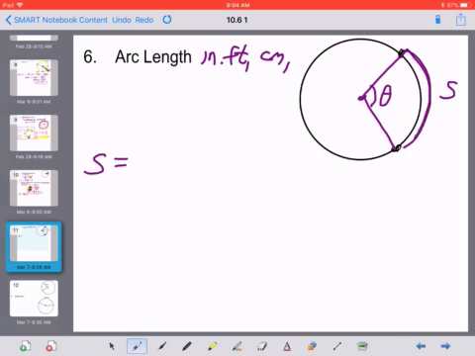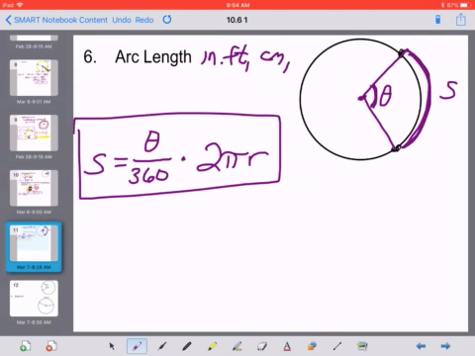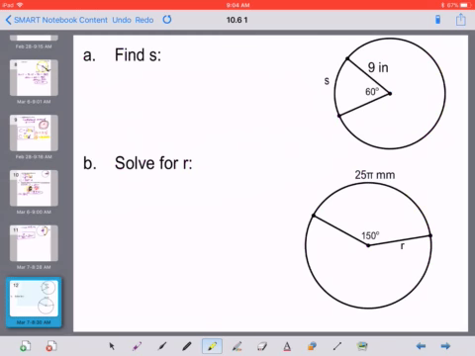And the formula for arc length makes some sense if you think about it. Arc length, the distance from this point to this point, is a part of the circle's circumference. So I'm going to start with the formula for circumference, which is 2 pi r. But I don't want the whole thing. What we want is a portion of it. What we want is this angle, which we call theta, out of the entire circle's measure, which is 360 degrees. So this is your formula for arc length: theta divided by 360 times 2 pi r, where r is your radius, and theta is the measure of the central angle, which is also the measure in degrees of the arc that we are looking for. So let's do 2 quick examples.